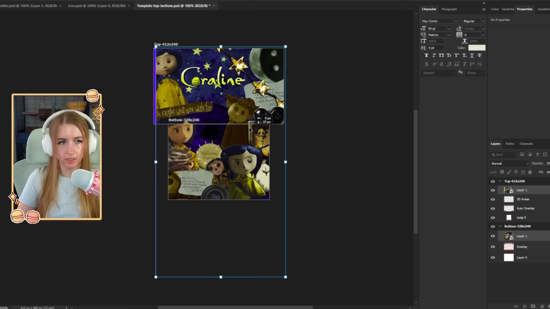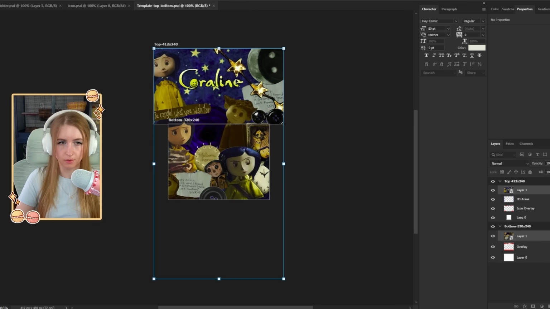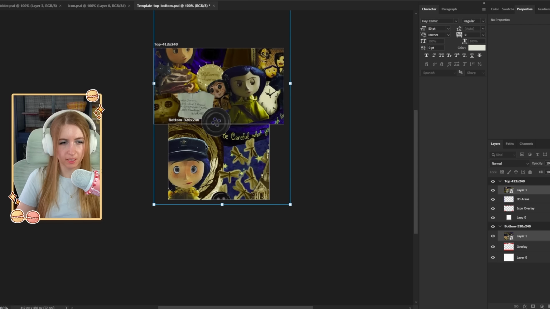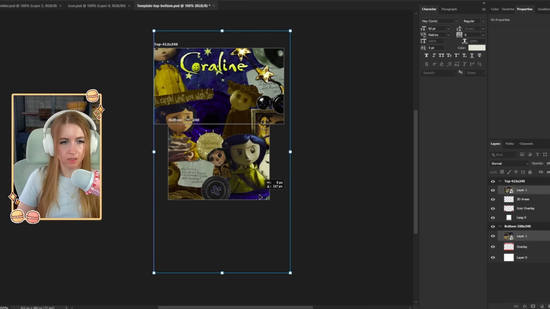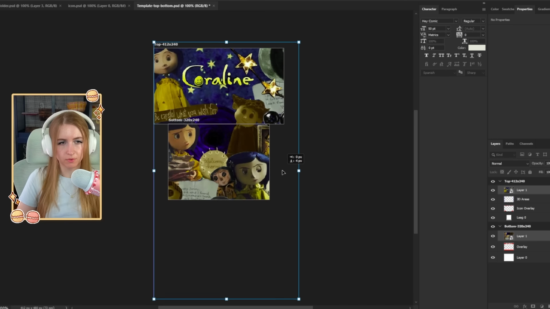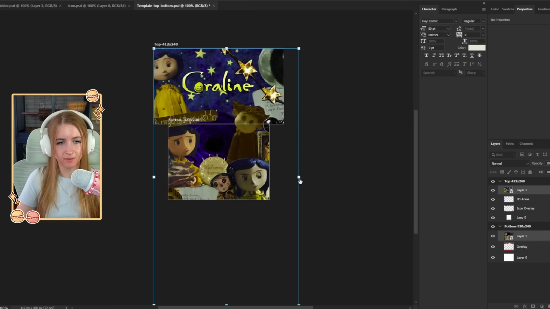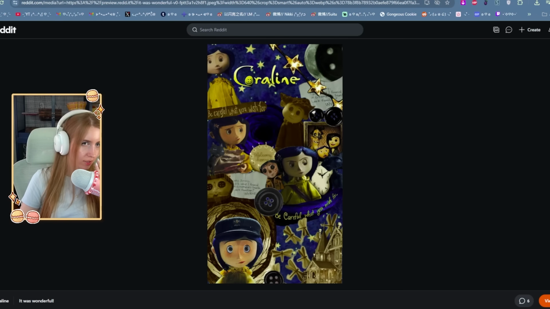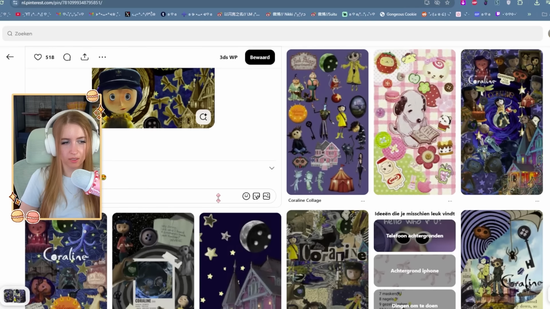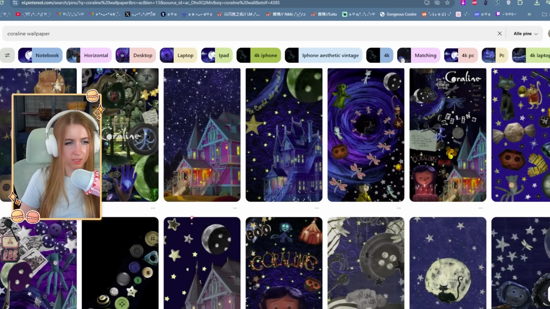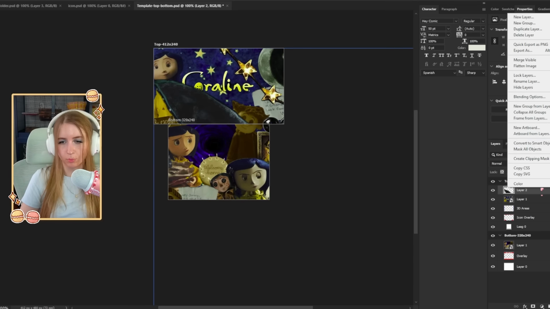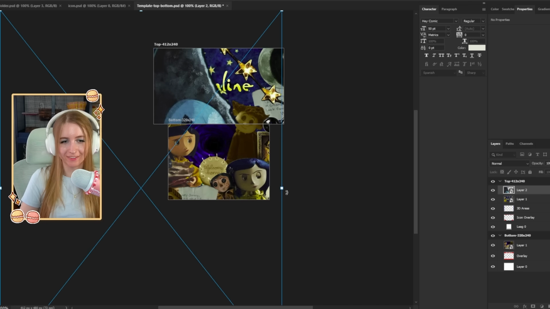I think I already like it when it's a little bit higher up so you can see the logo a little bit better and you can still see Coraline here at the bottom. Because if I move it up, I like this image here, but I feel like it covers a lot. So let's make it a little bit bigger even so the logo is at least in the middle. And then let's see if we can plug some pieces from here because I did really like the button and the butterfly. And I don't think the cat is really in there, so maybe I can find it on another shuffle. Like here's the cat. I don't know where I would put him, but maybe we can find a spot.